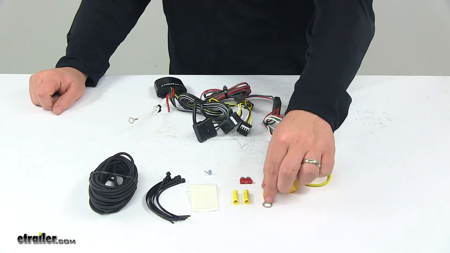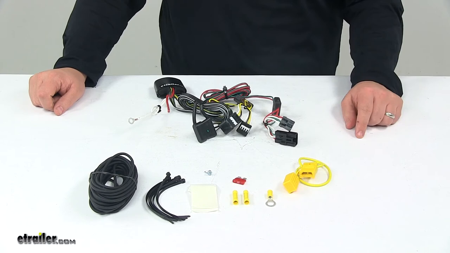The other half of the fuse holder gets a ring terminal attached to it and gets connected to the positive post of the vehicle battery. It does come with your 10 amp fuse. It goes directly in here, and it's got the cap that goes over to keep it safe and protected.